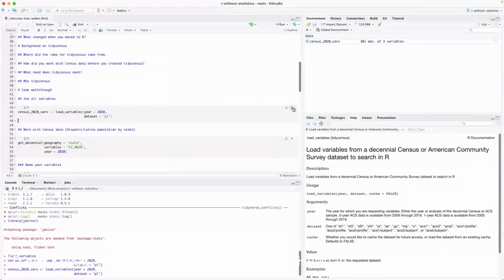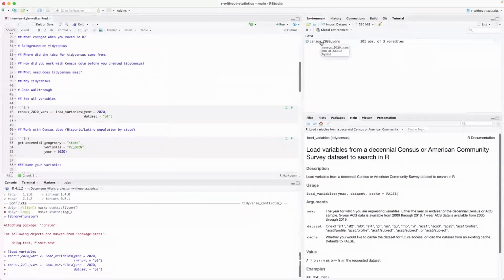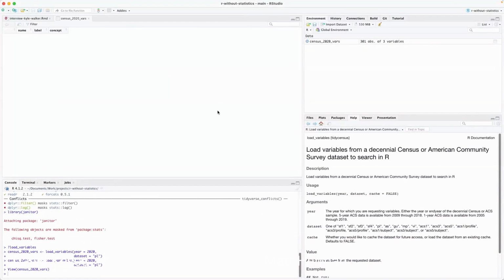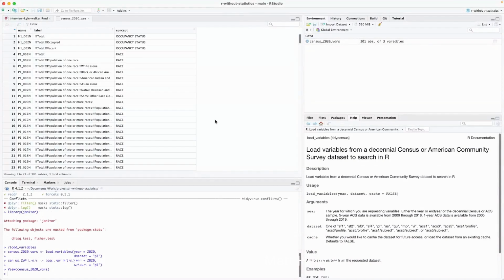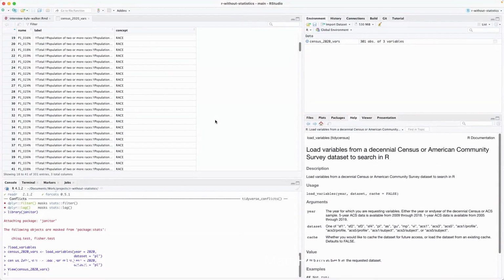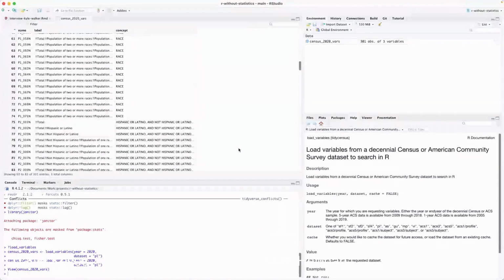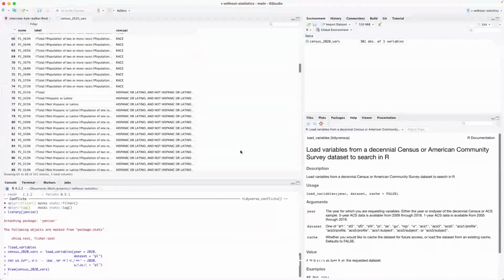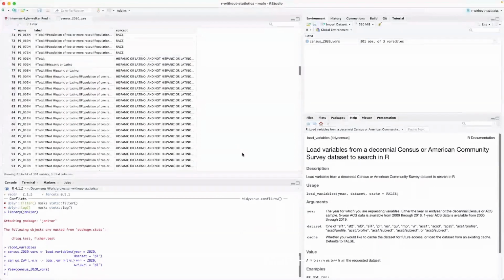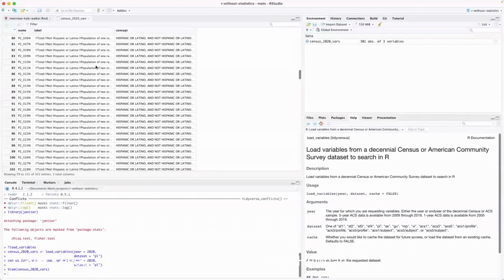So if you run that code, which you have, what I recommend then doing is bringing up the data set in your RStudio viewer. You get an interactive browsable table that has the columns name, label, and concept. And then for some data sets, you'll have a fourth column, geography, that tells you the smallest geography at which the data are available.